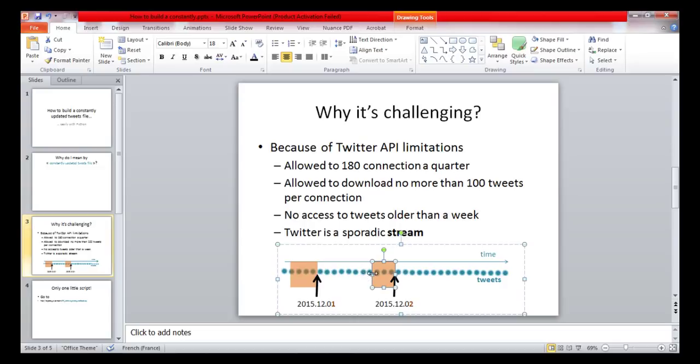So, for example, as I mentioned before, you are allowed to download tweets in packs of hundreds. So you might end up downloading the same tweets as the day before.